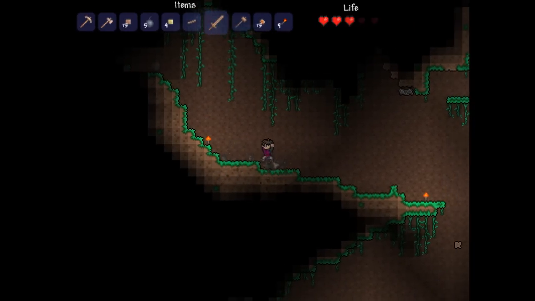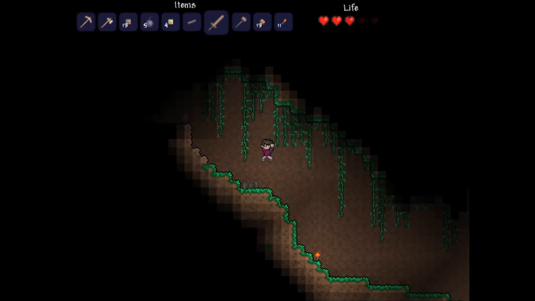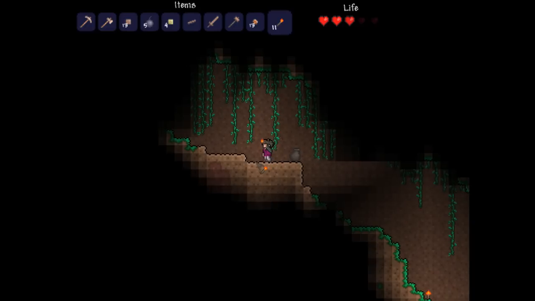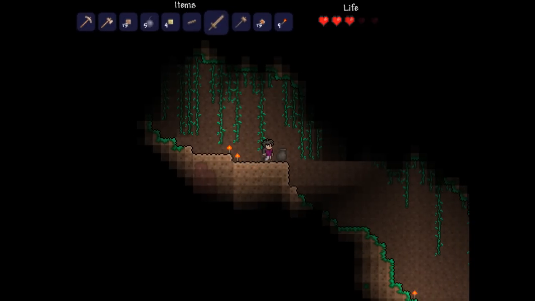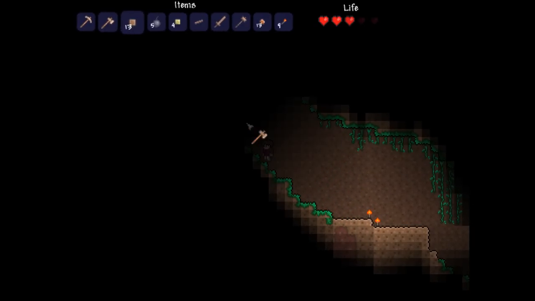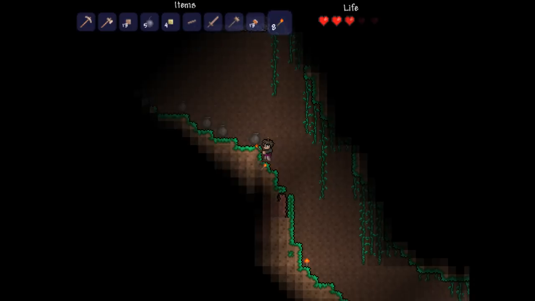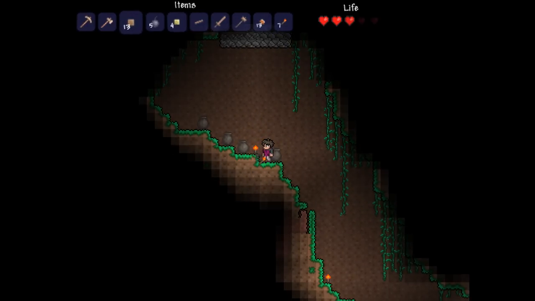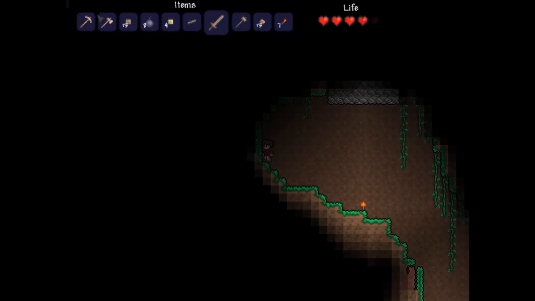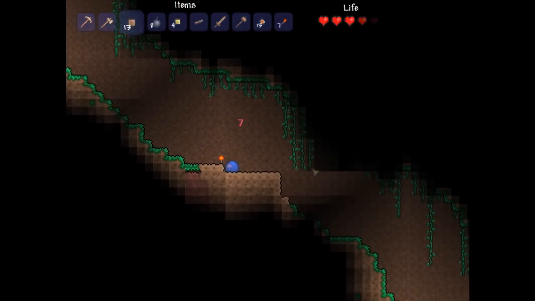Some more pots right here. How much? What is that? Nice, we have 14 silver coins. We're on our way to getting that merchant. Copper here, I guess. What's that? In the corner. That's the surface, I guess. So I think we're gonna head back home. Oh god, we landed on that slime.